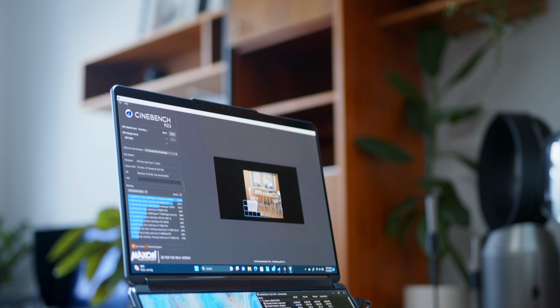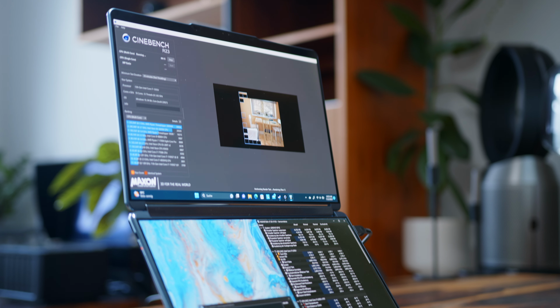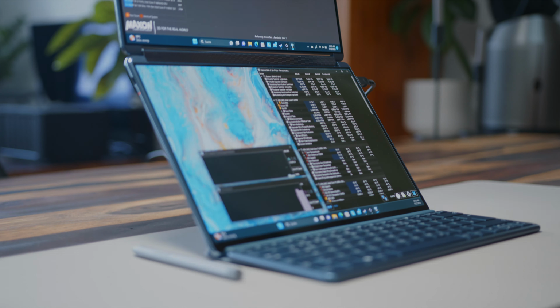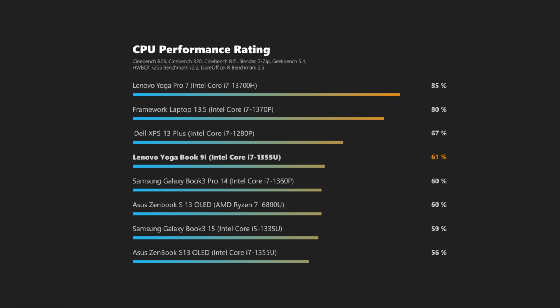In the performance department, we are happy to report that the dual screen design reveals no major impact on the computing grunt of the Yoga Book. The 1355U is an efficiency trimmed CPU with 2 performance cores and a total of 8 efficiency cores, and the Lenovo can set itself apart from the competition running this same silicon.